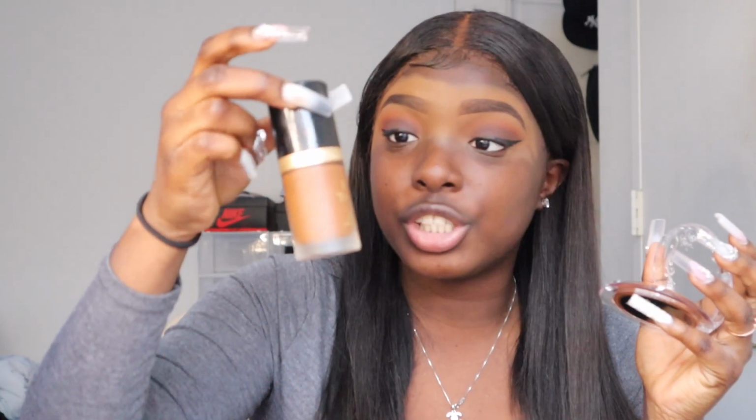It comes in this cheap ass packaging. Comparing it to Too Faced, their packaging is gorgeous and beautiful, it's amazing. You have Huda Beauty, even NYX, their packaging is amazing. However, this is $40 and this is all y'all could give us. It wasn't giving. So that's my first take on it, that it is not worth the $40, because if we're really paying for it, the product has to be heaven sent to explain this packaging, because there's no way. And this is literally the box that it comes in.